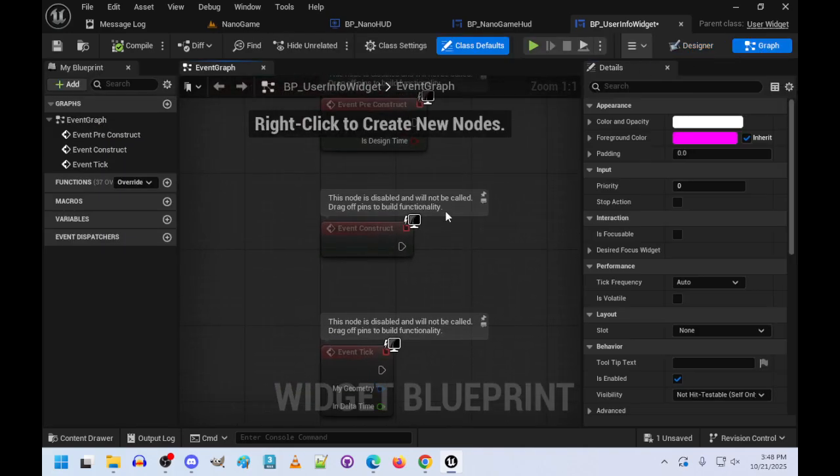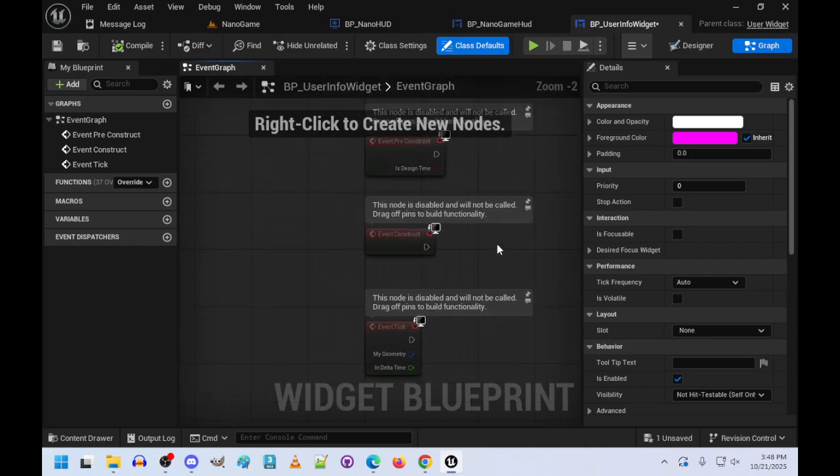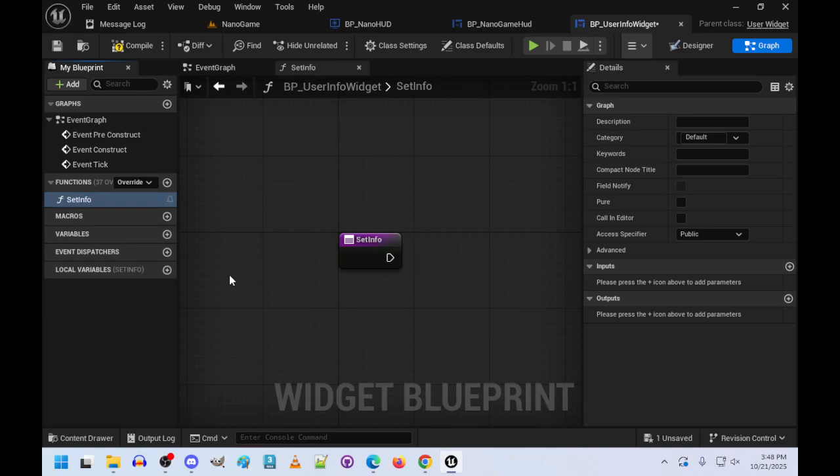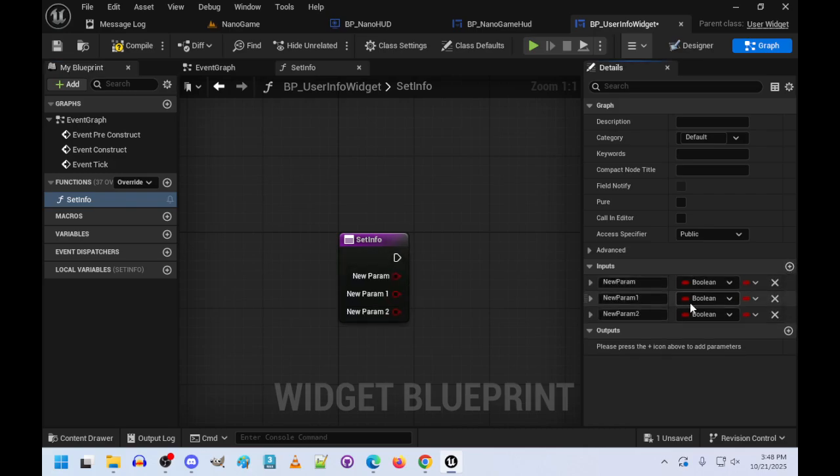We'll come back to this and, yeah, essentially we'll make a function here. This will be set info, and this again we'll literally put in inputs, string. Sorry, this will be display name.